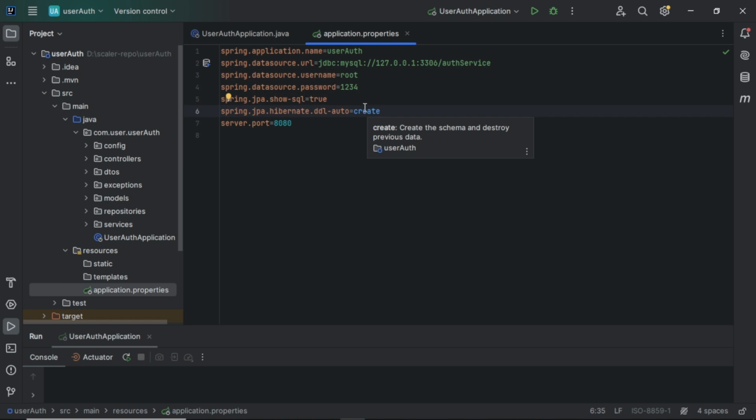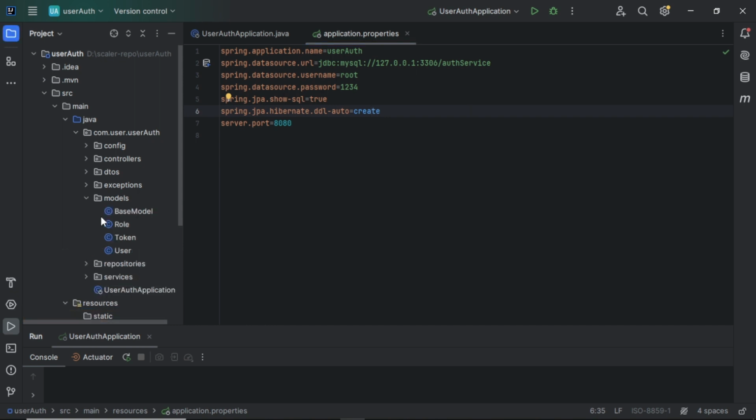First is create. Whenever we start our application, it will create a database. So every time you restart, it recreates your database. Next we have update instead of create. What will update do? It creates once the first time, and next time, whenever you change anything in your files, like a class in the model, it will change the database accordingly. Only the changes it will update, the rest it will keep the same.